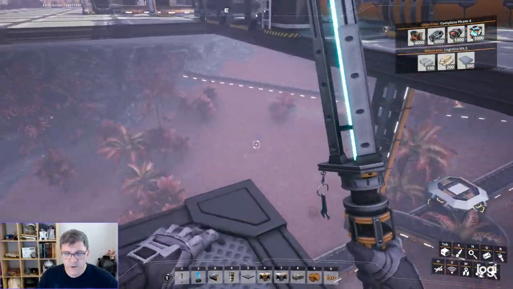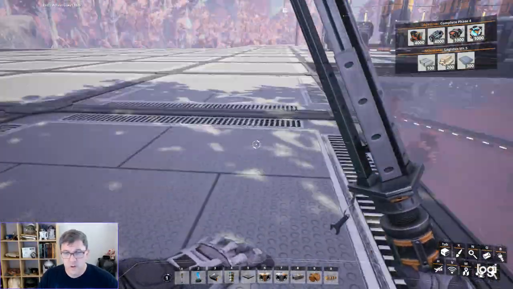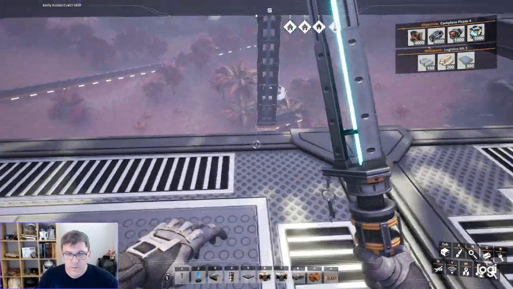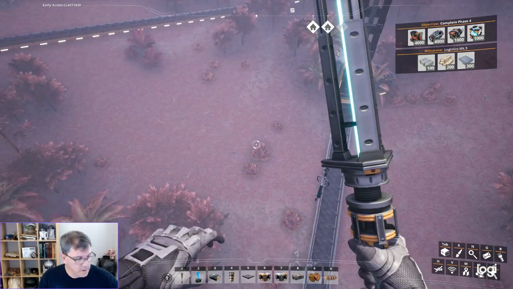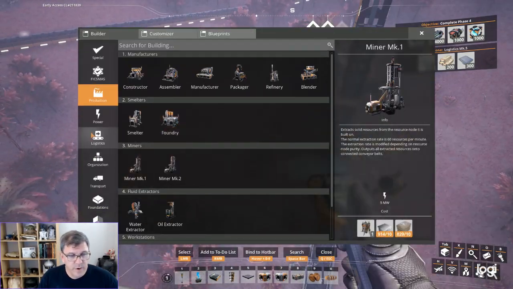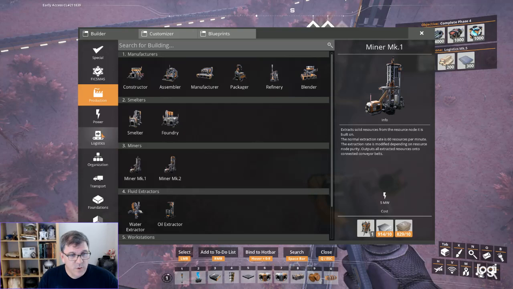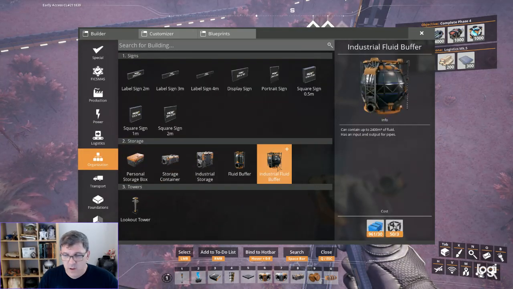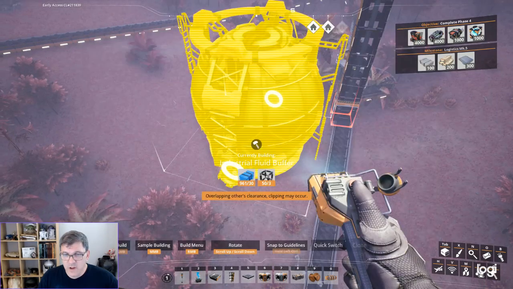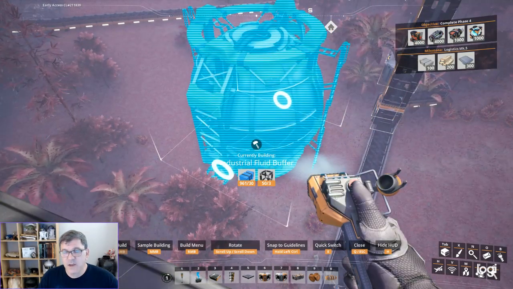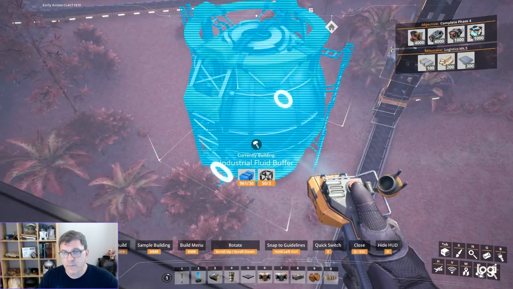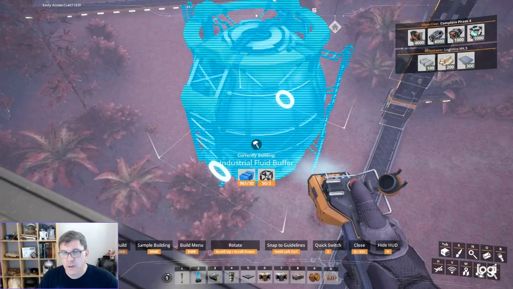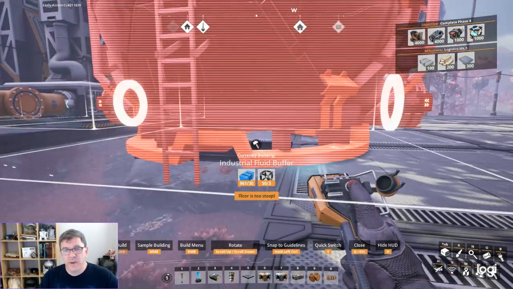Okay, the first thing, oh, there's lots of room down there, good. First thing I think that I want to do is put a fluid buffer down there. Now the question is, do I have enough? Oh, I got enough for an industrial fluid buffer. That's fantastic. I almost want to put one up here too, to be honest.